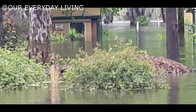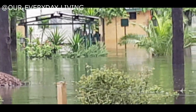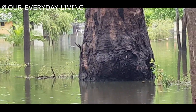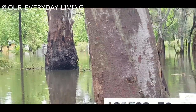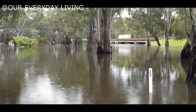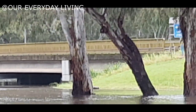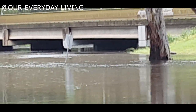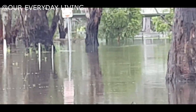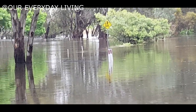Wacky do, look at that. It's got water in the office. It's underneath the huts over there. So the huts are pretty good. They have had a higher flood than this. Back in, I can't remember when it was. But she's just, well, very close to under the bridge. It's a lot of water. They call it big water for nothing.